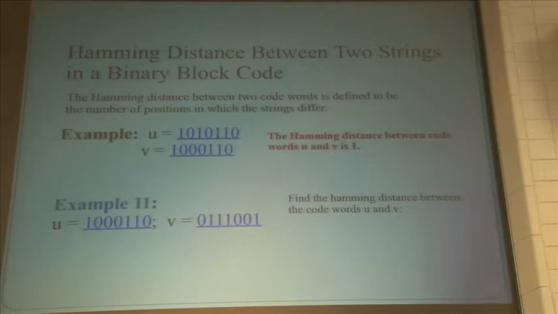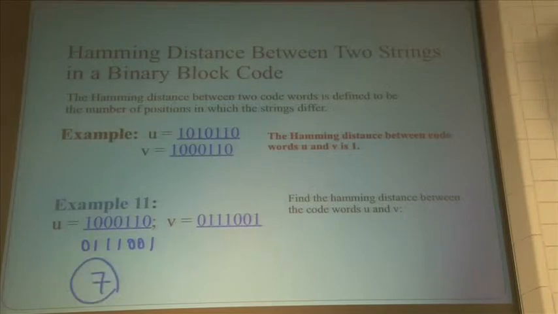To find the Hamming distance between U and V, for example 11, let's just take V and copy it under U. Write it out. So we get 0, 1, 1, 1, 0, 0, 1. Okay, now compare top to bottom each column. And you should notice that in each and every position, the numbers are all different. None of the numbers match up in the columns. So since there are 7 positions, and none of the numbers match in any of the 7 positions, these two strings have a Hamming distance of 7.